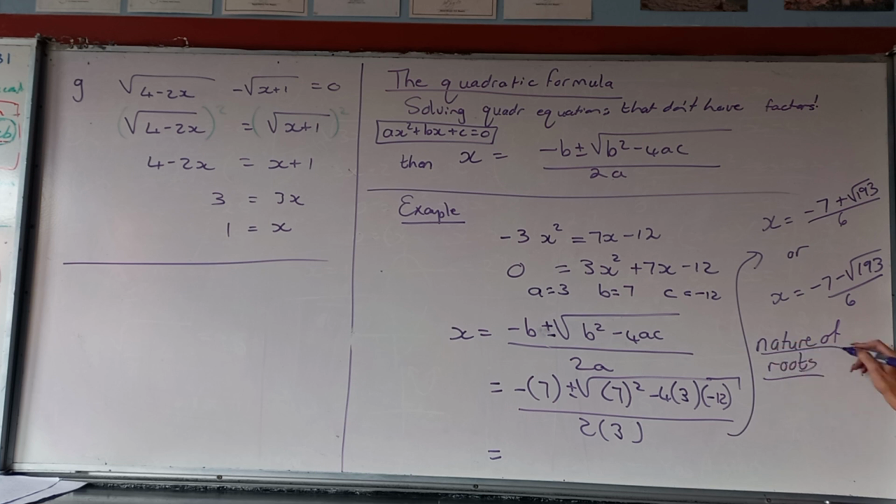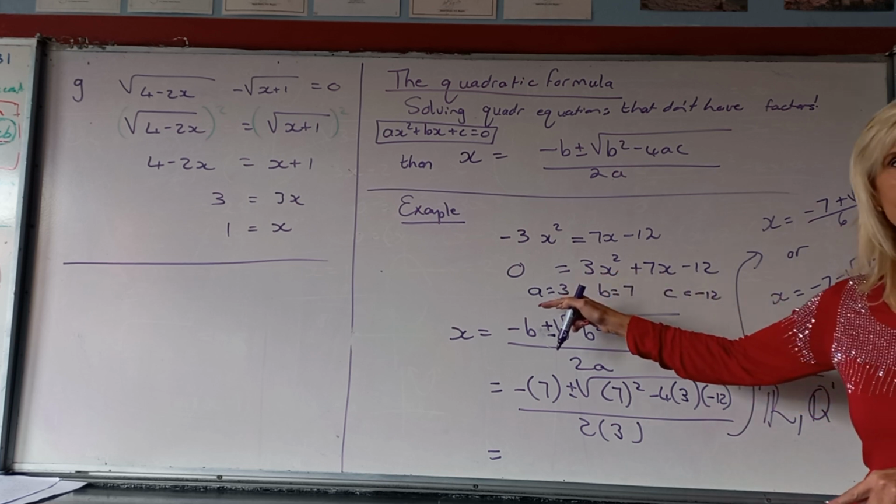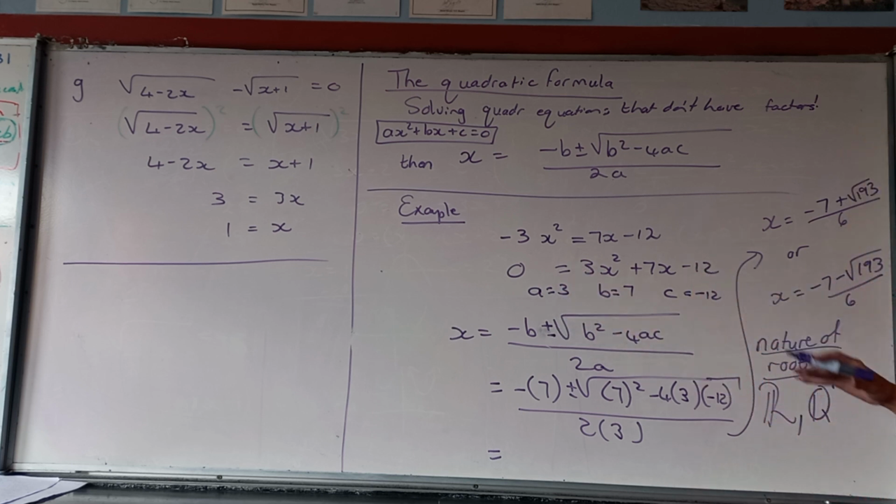first of all, real. Because there are answers. Sometimes you're going to get an answer with a negative inside the square root, and then the answer will be non-real. But there are answers, so they are real. They are irrational, so I write the little Q with the little accent there. Irrational. If it worked out that it wasn't a root, then it would have been rational, and then actually you should have been able to do it with factorizing. But it's fine if you use another technique. But this is actually there if it doesn't have factors. If you want to use it even though it has factors, it's fine.